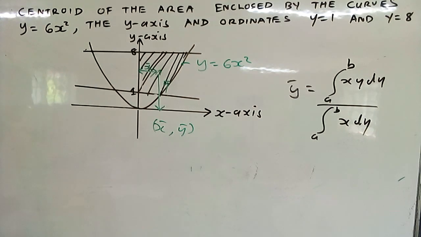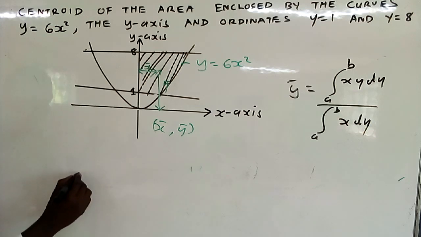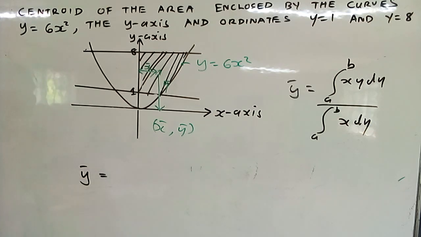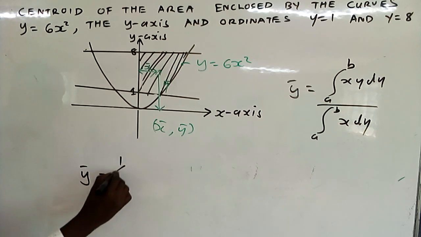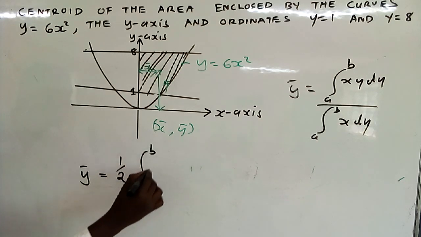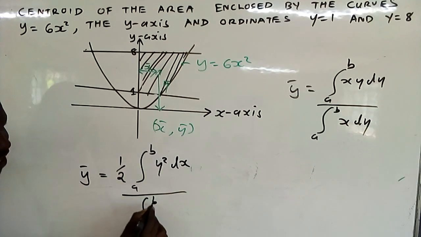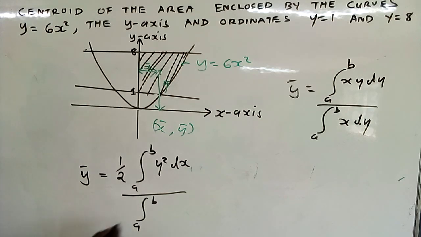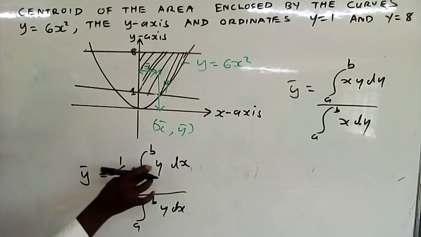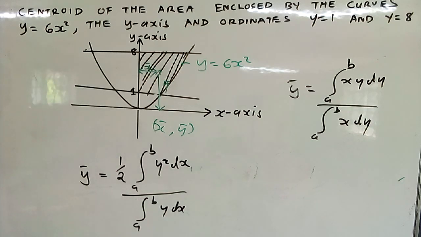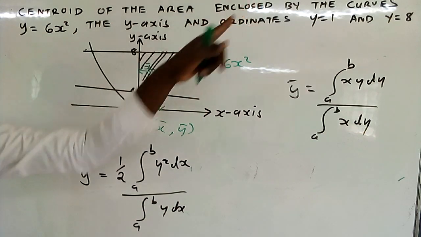So x bar is, by definition, when we were doing it along the x-axis, isn't it? How was x bar along the x-axis? Meaning we are now dealing with the y bar along the x-axis, isn't it? Y bar along the x-axis was given by a half, then we were integrating from a to b of y squared dx over integrating from a to b of y dx. I've just gone to the definition direct, isn't it? Yeah, if it was y bar, here was y dx, then you multiply the numerator by y, isn't it? Are we together? But now, in this case, we are integrating with respect to y, because the limits are y.